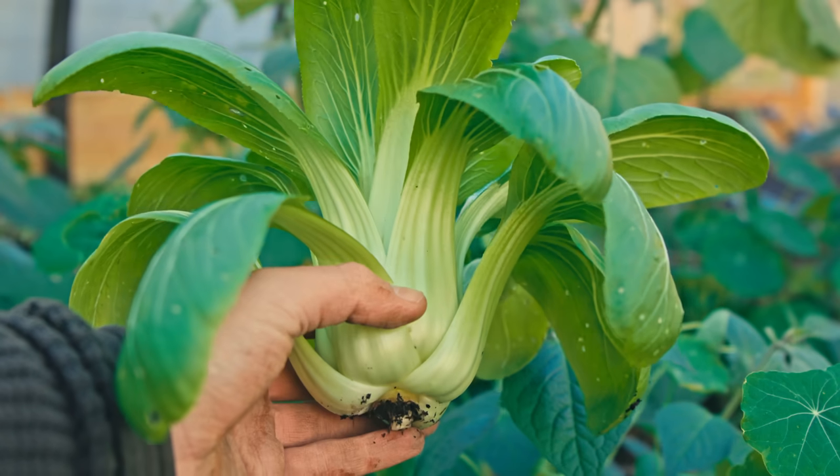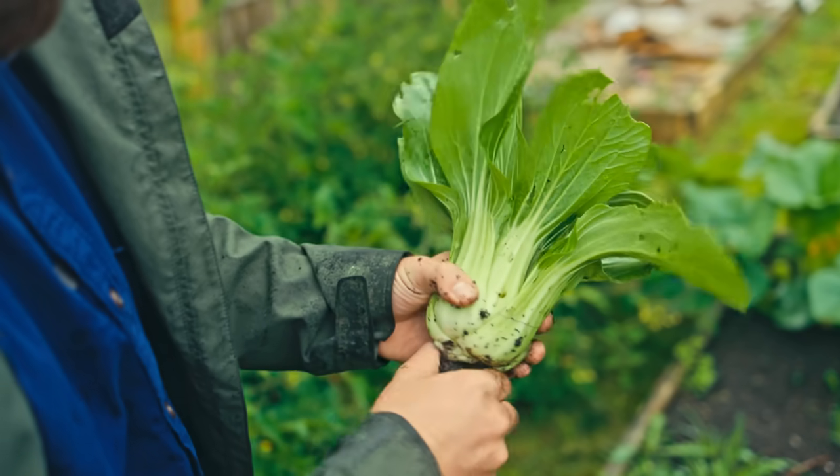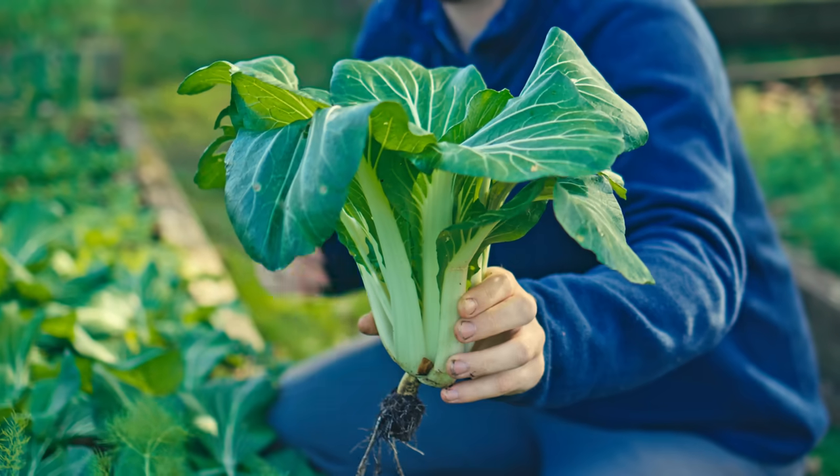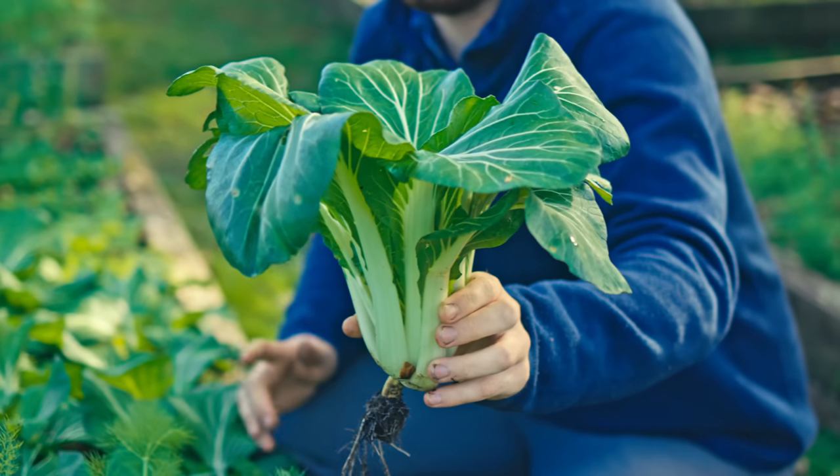One of the top ways food advertisers market their food is by using keywords like 'crunch', because it is such a satisfying thing — and that is why I really love pak choy. Pak choy is another beautiful crop you can start to sow in August, either directly or in modules for transplanting. It has that lovely succulent-style crunch that you can have raw. I chop it up into salads, but my absolute favourite way to enjoy pak choy is in a stir fry, where the leaves start to wilt on the outside but the inside still retains that crunch.